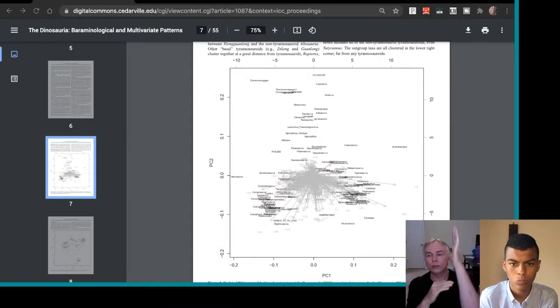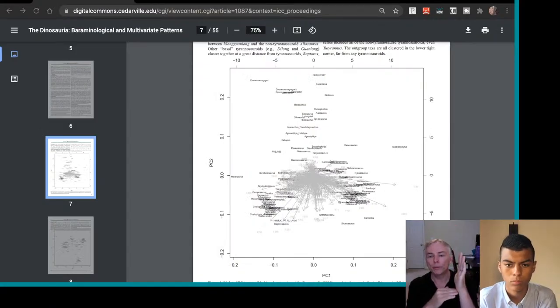So obviously, a stegosaurid-type dinosaur is going to look a lot different than some theropod dinosaurs. And then within the theropod dinosaurs, you're going to get other distinctions and so on. All right, so that's a long way into it. But if you look at this chart on the page in front of you, you see axis 1 against axis 2 going vertical, and you see the dinosaur names on there. You see a bunch of dinosaur names.